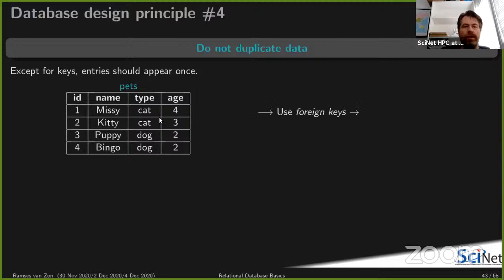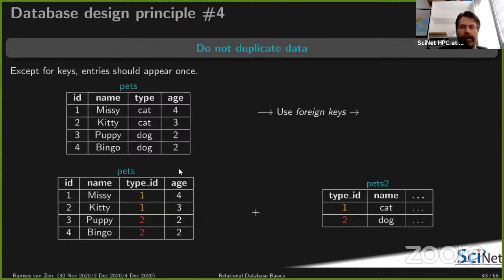And so how would I do that? Well, I can use what's called foreign keys. So I'm going to encode every type as a key. It will be an integer, and I'm going to put those in a separate table. So cats are associated with the integer 1 and dogs with integer 2. And now whenever I have a 1 in my type ID column, I know it's a cat. And because these are the same keys, I know that they are the same type and not something that happens to be called the same.